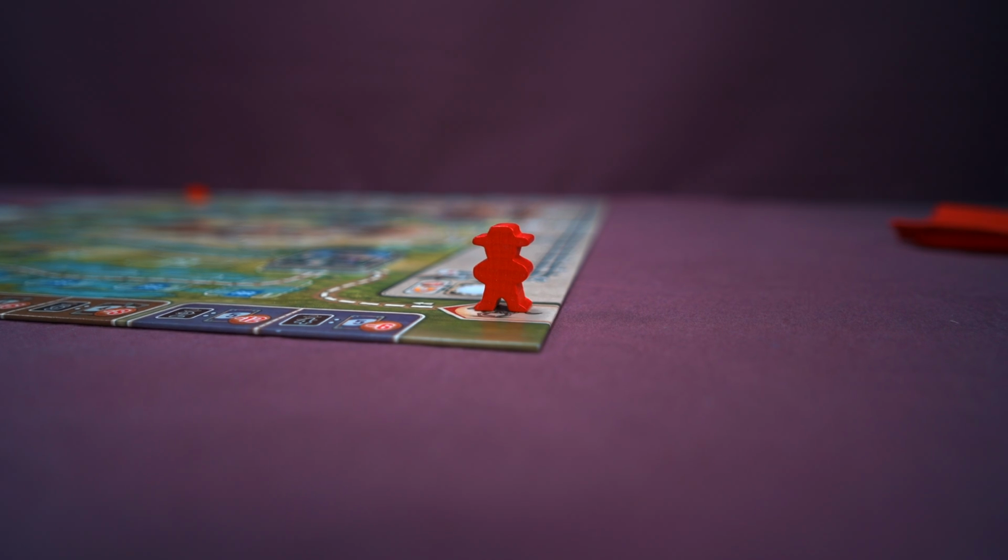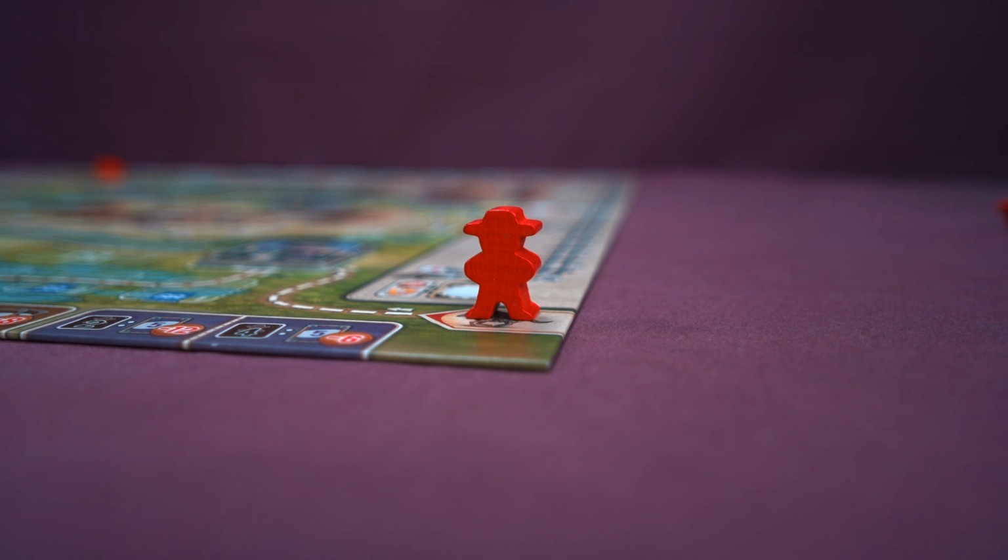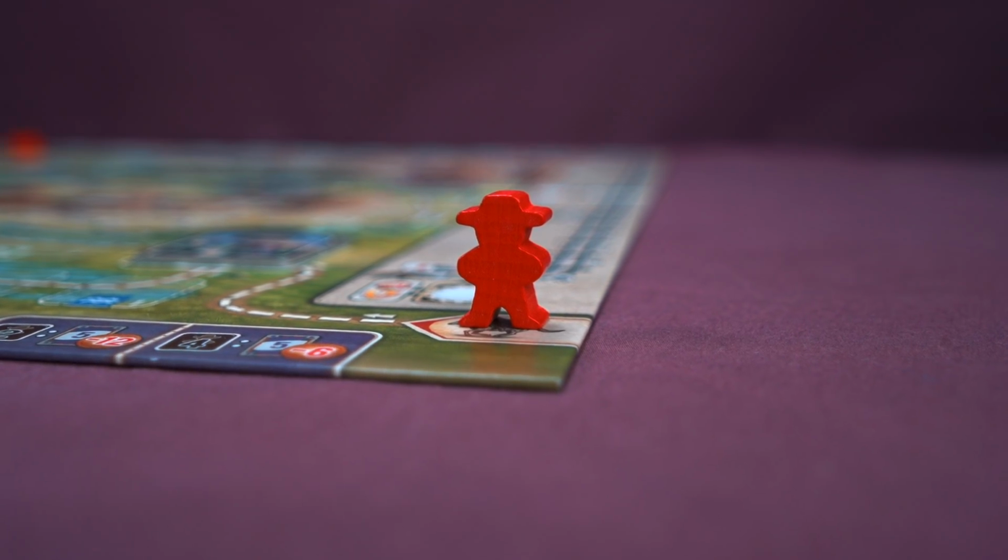So Great Western Trail is an action selection game. You will be moving your dude around the board, taking different actions, and eventually you'll get to Kansas City, where you will sell your cattle to different towns via railroad.